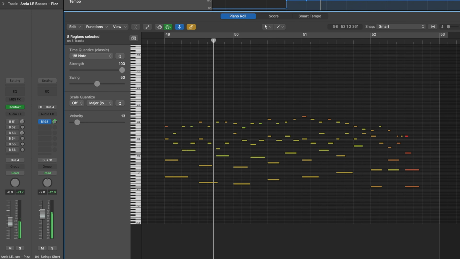Now that we've blended the two together, if we listen to them together, it's going to sound like one recorded string section. So there you go. Simple as that.